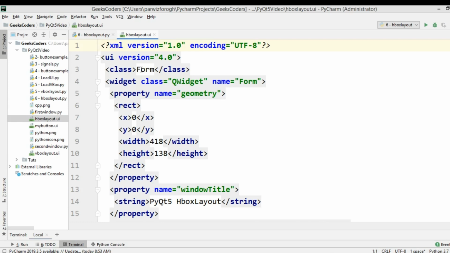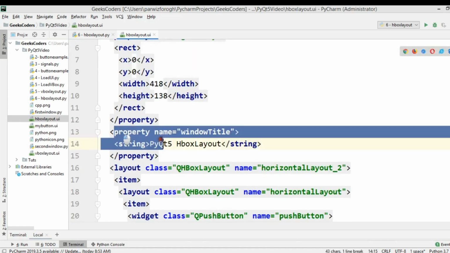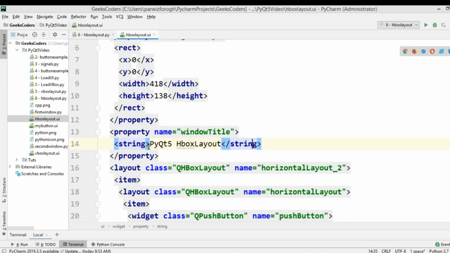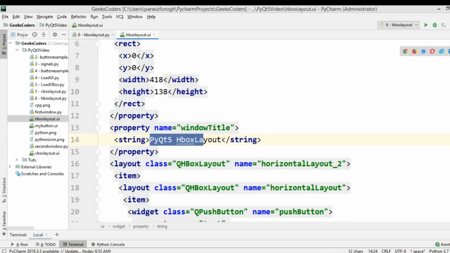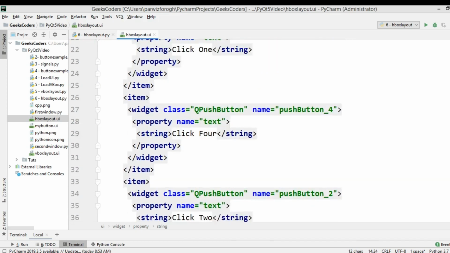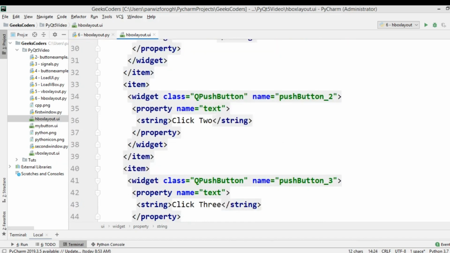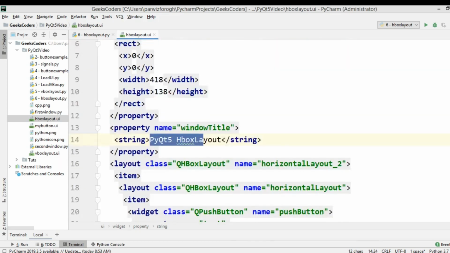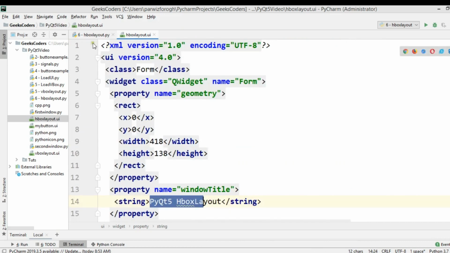In the second way you can just load your UI file. The best thing about loading a UI file is that you can easily change your properties. For example, you can change the title or a string, and you can do different things in the XML or .ui file.